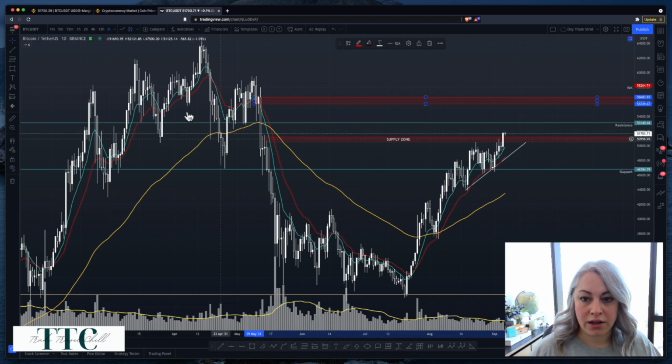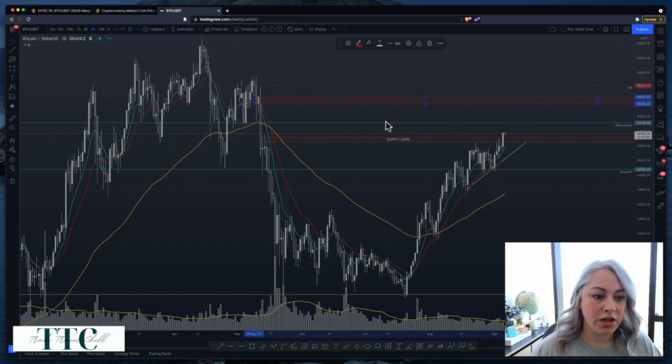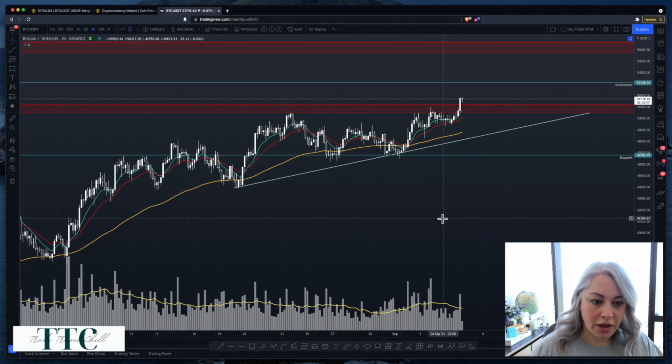Now, let's go down, now that we see that on the daily, looking at the 4 hour. Now, these were my thoughts last night. One thing I should explain with my market cycle hodls that I trade on leverage is that I do dollar cost average into them. So I do look to add to my position on key level breakouts.